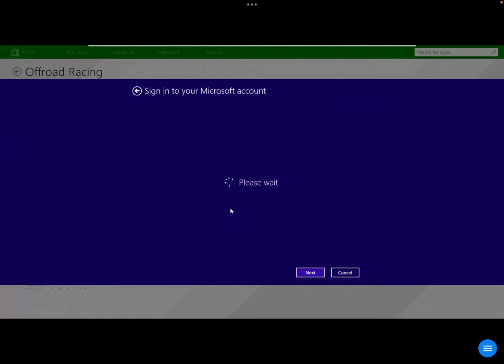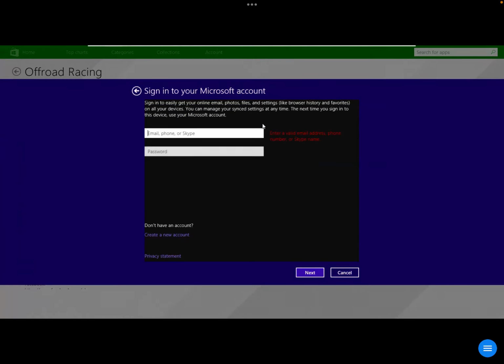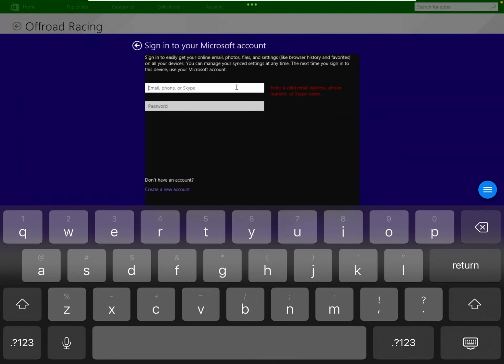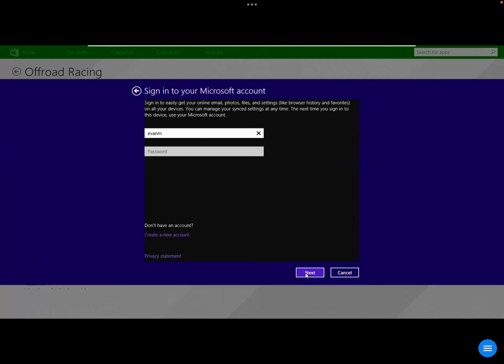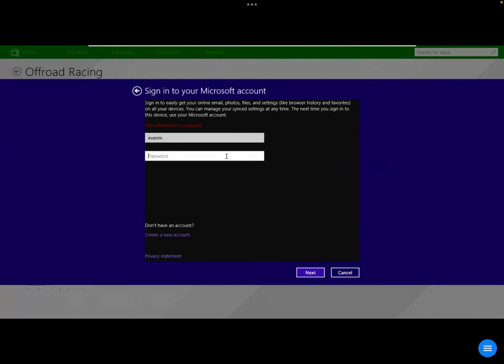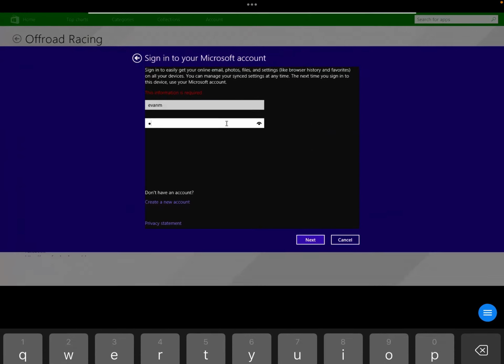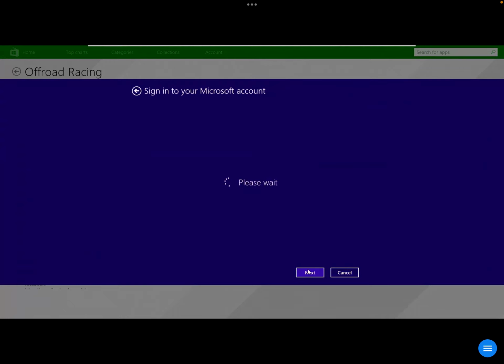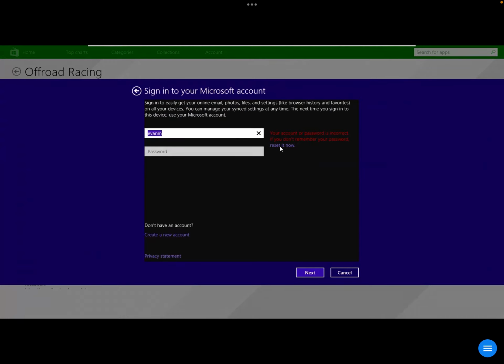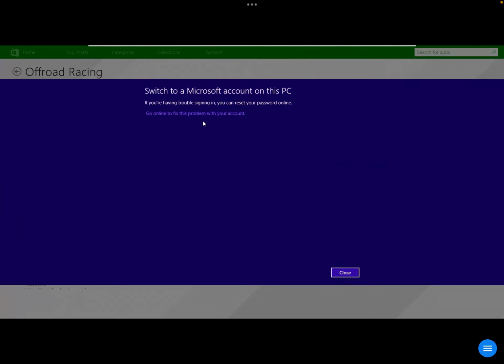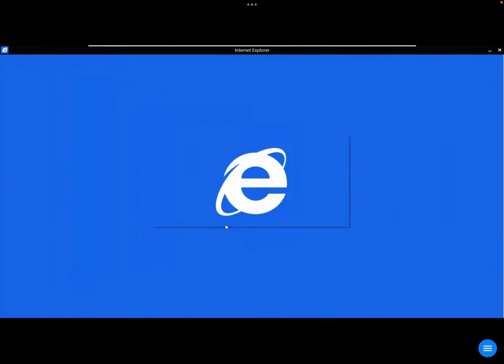Now, some of the stuff here will tell you to switch to a Microsoft and create a new Microsoft account. Now you can use the virtual machine account. So you just gotta type whatever it says. Mine is M&M. Put that. And the password, okay, for the password you just need to enter 0, and we will reset the password online.